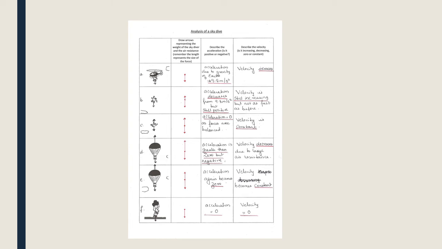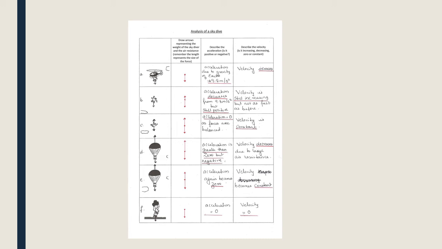So the air resistance kept increasing and it became equal. So the air resistance has become equal to the weight. Forces are balanced, so acceleration is 0, velocity becomes constant. And just an additional point there, that constant velocity is what we call the first terminal velocity. When they reach this, they open the parachute. Once it is opened, it has a large surface area. And due to this large surface area, there is a sudden increase in the air resistance.